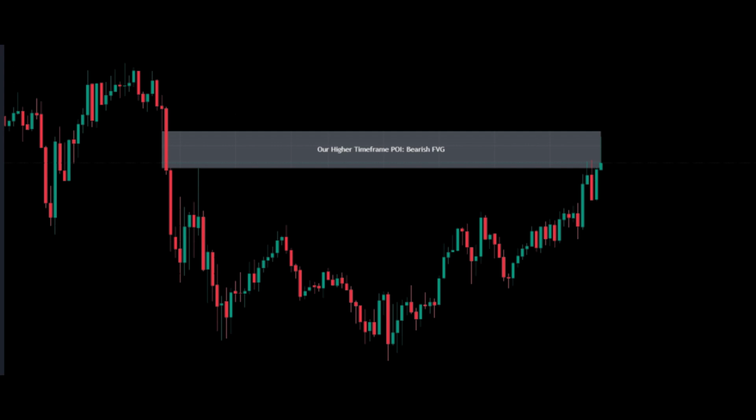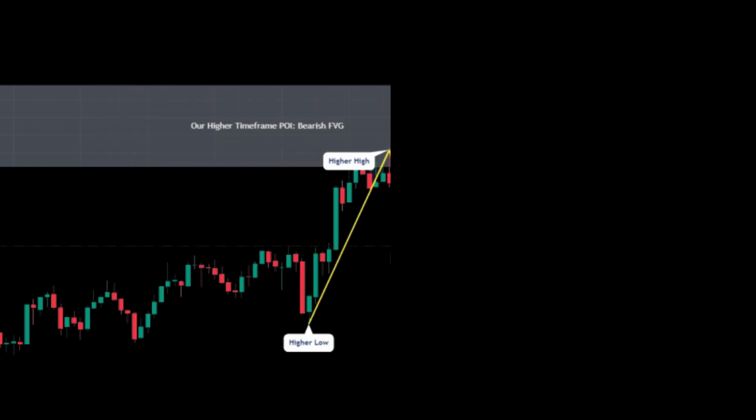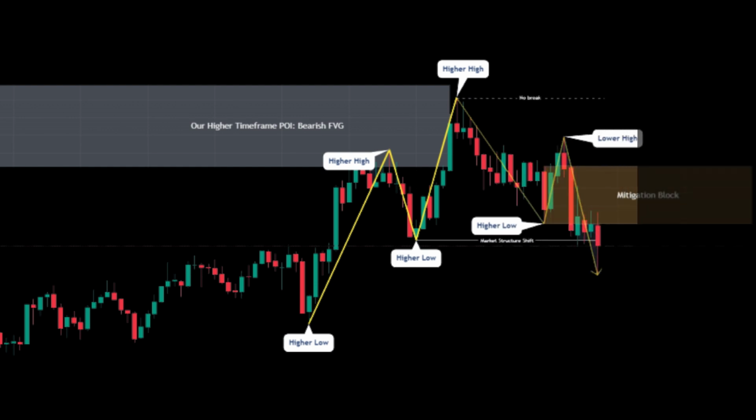If, for instance, you expect the market to reverse to the bearish side after reaching a daily order block, you go to the 15-minute chart, and indeed, a market structure shift has happened after creating a mitigation block. Without this higher time frame point of interest, your mitigation blocks risk being false. 2. Wait for a reversal. After the price reaches your higher time frame level, go to a lower time frame to scout signs of reversal. And this is where you'll often find your mitigation block.